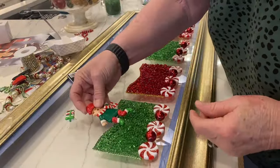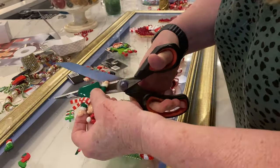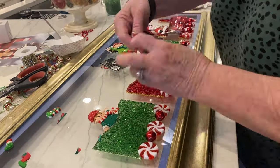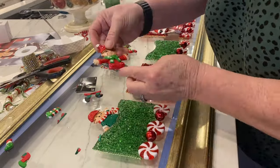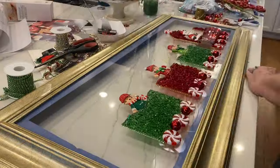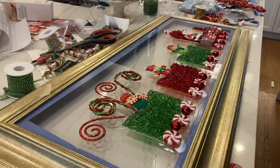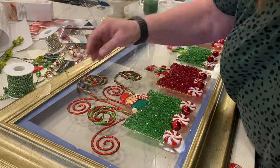Next I picked up these little ornament kids waving from Hobby Lobby. For each of them I had to cut their legs off and take the screws out of their heads — that's where the hangers were — and placed them as if they were sitting in the cart waving. I thought they were just adorable. I also got these whimsical things you're supposed to put on Christmas trees — giant picks.